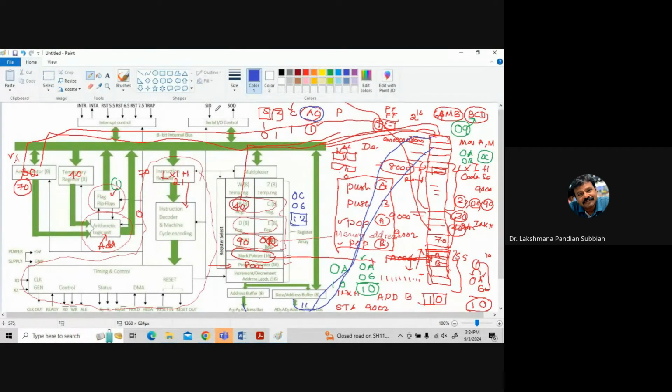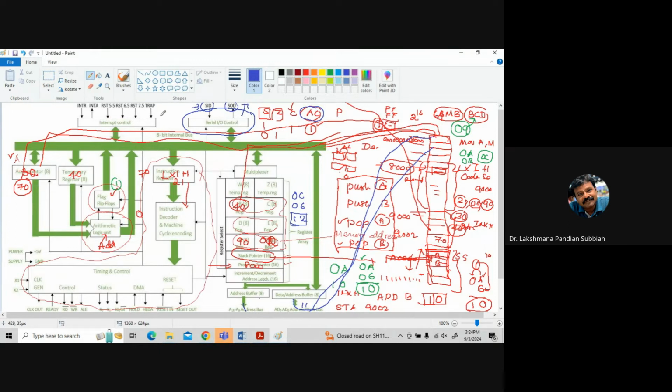Now you see in that one we are having an extra component, the serial IO control. The serial IO control is used for transferring data from this microprocessor to another microprocessor. So we are having serial input data and serial output data. SID is serial input data, and SOD is serial output data. The serial output data sends data out from this processor to another, similar processor, so we can have communication between two processors. Then we get data from outside through the serial input data, SID. We are having the control, right?